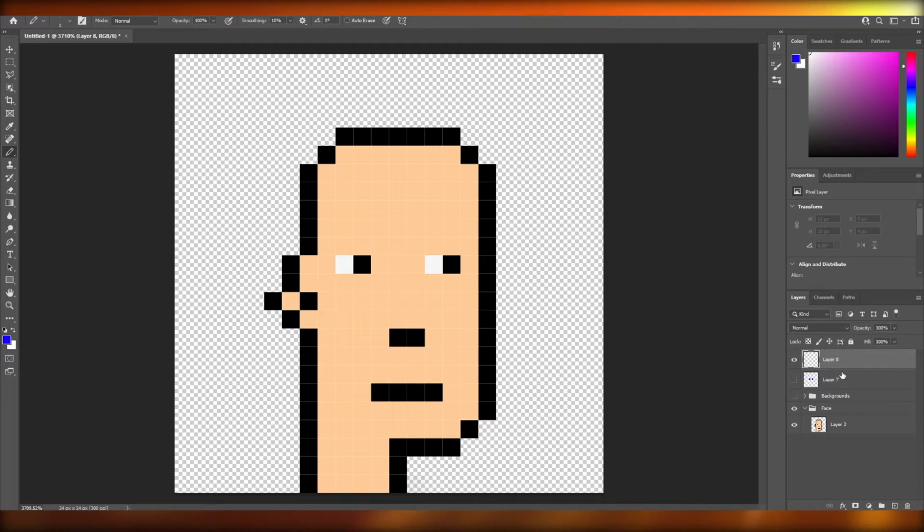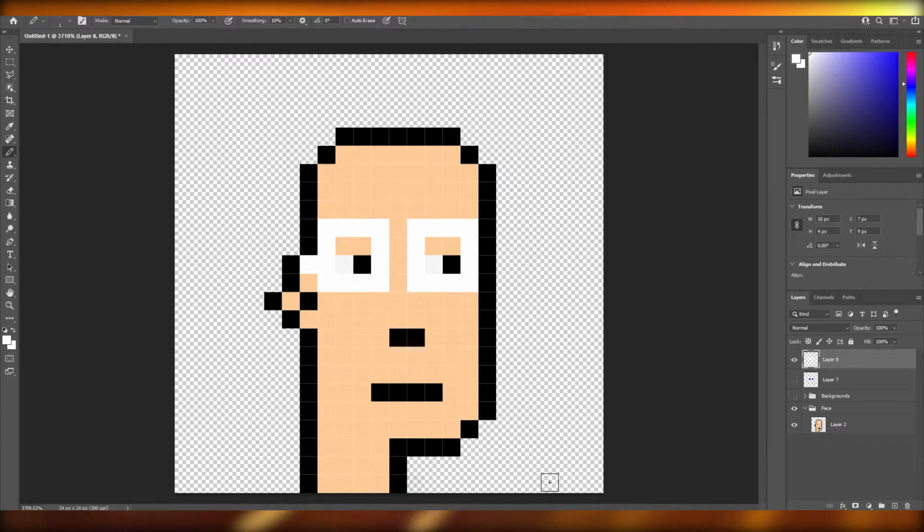Now we do this for another one as well. I'm going to create another layer and do the exact same thing, but with white. Let me actually choose the color over here. Here we go. So now I'm just going to fill this out, and I will catch you guys in a second. I'm going to create another couple of glasses like this, and then we can move on to the next part of the video.